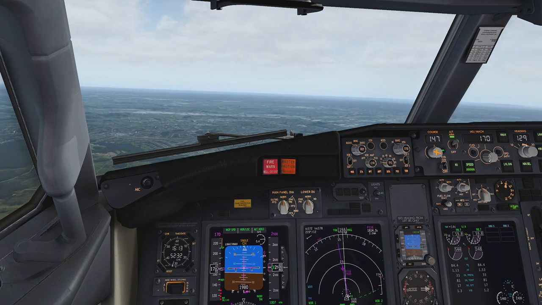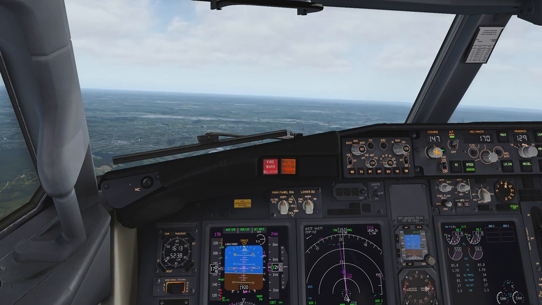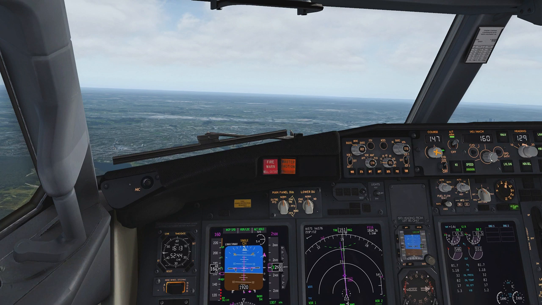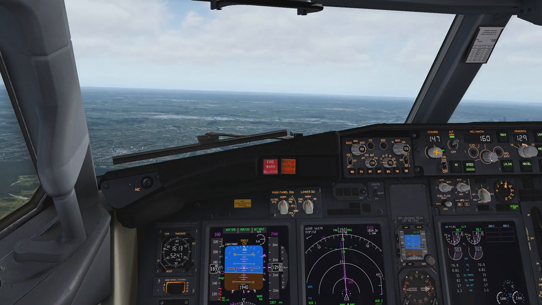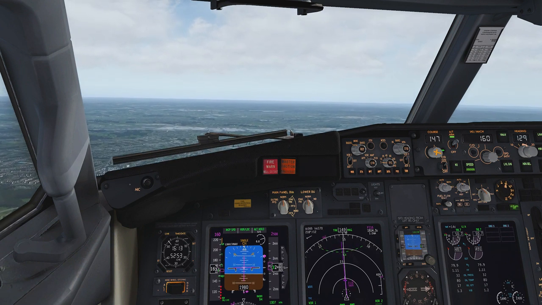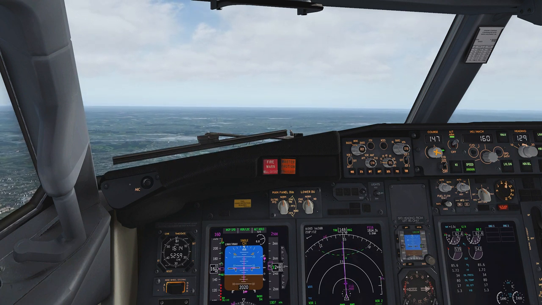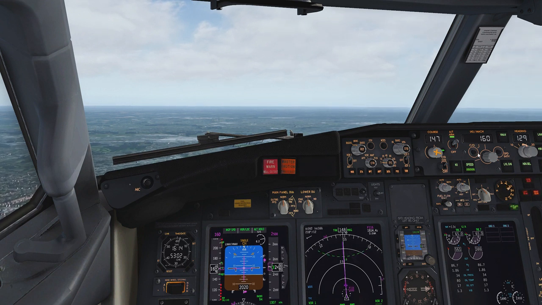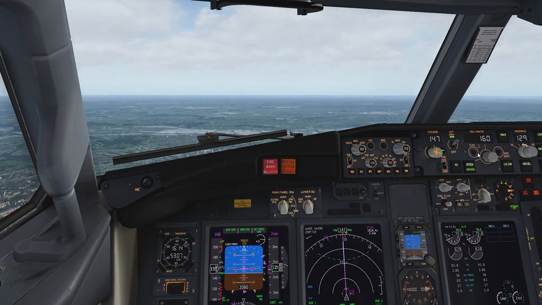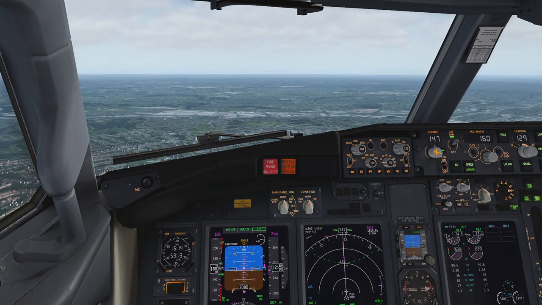Altitude hold, waiting for the glide. We're 700 feet below the glide, sorry. I hope this works. I really hope this works. As soon as it grabs the glide, we're good. Gear down, flaps 15. Here we go. And we've got 3 greens, glide slope acquired, and we're on our way down.